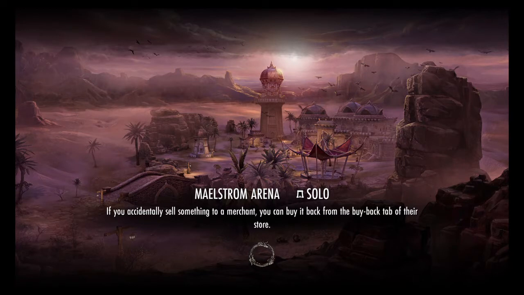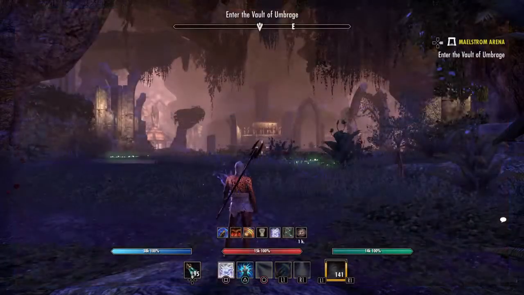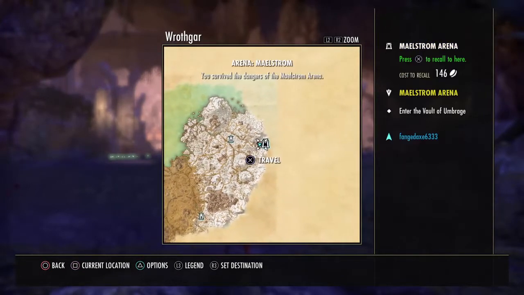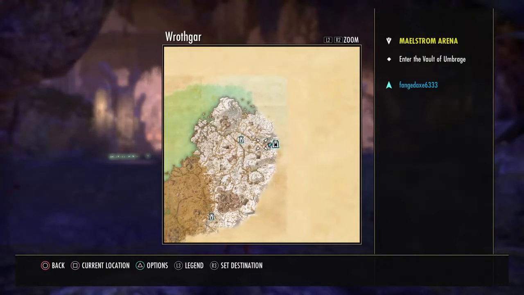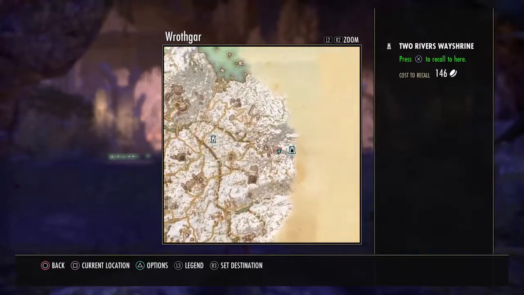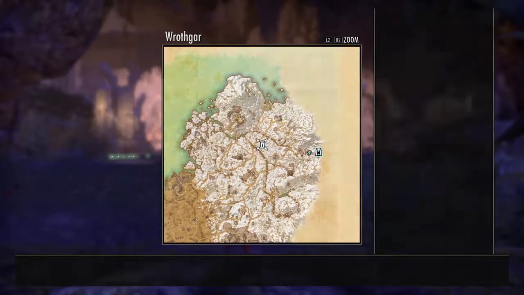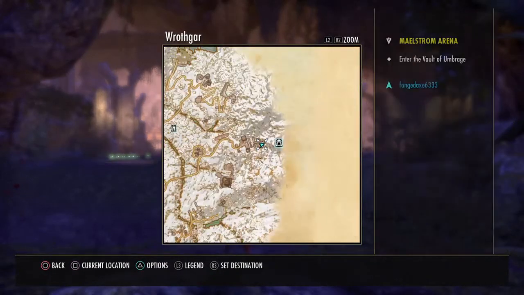I'm in Maelstrom Arena. Maelstrom Arena is in Rothgar, which is a DLC. Let me zoom out here. It's right here on the map. I know it shows me over here. It's just because they didn't think about putting you right on top of the symbol. You're in there and you're five miles away. But yeah, the round doesn't start till you actually walk, so I'm safe here.